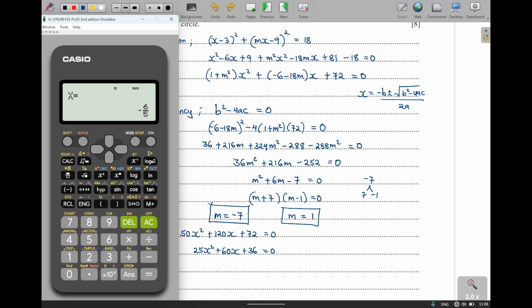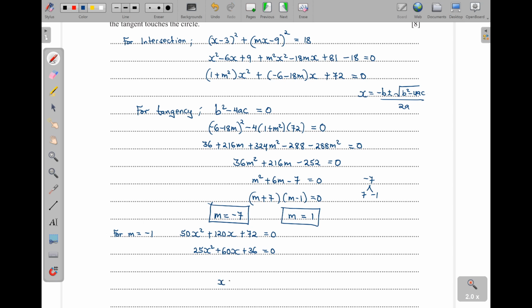It is the only one. When you look at the screen of the calculator, there is nothing like x1 or x2. You see that? So leave space and you write x here is equal to negative 6 over 5. That means it is a repeated root because this is quadratic and it is supposed to give us two values. So another value is also that one there. You see that? It is a repeated one.